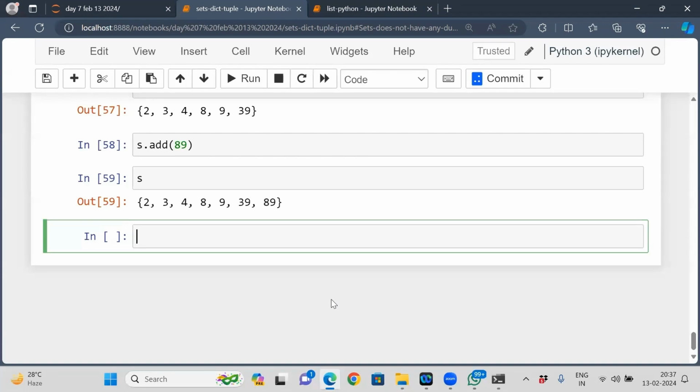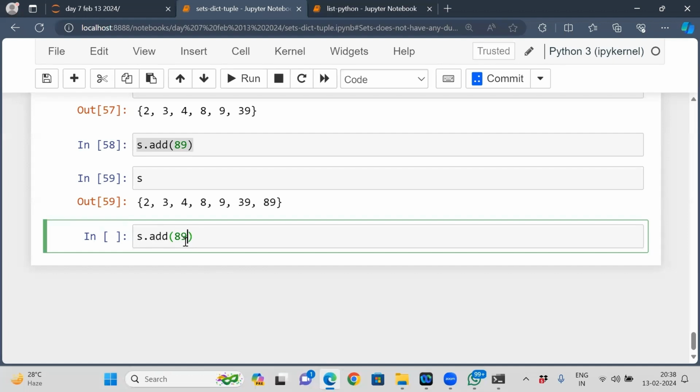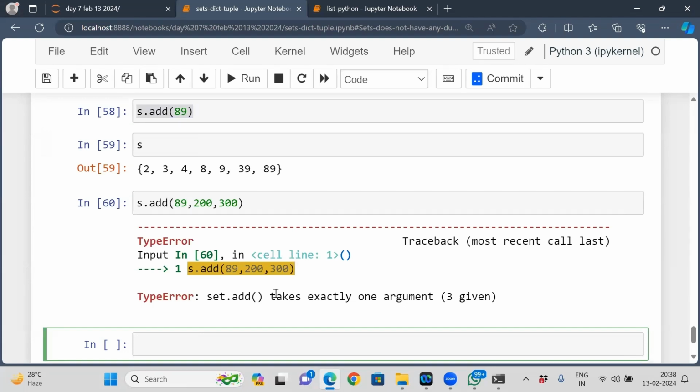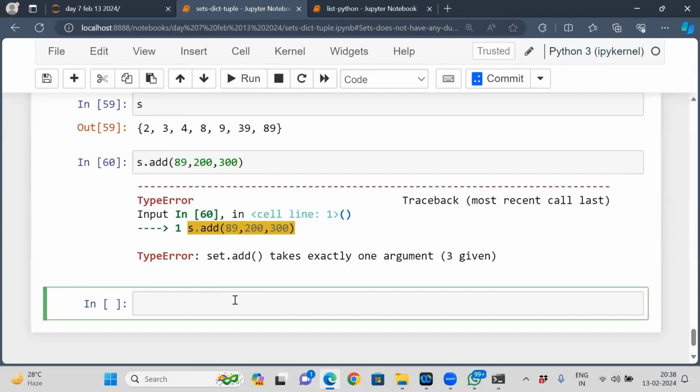Next, clear till here. And if you want to add multiple elements, here I'm adding only one element. Is it possible to add multiple elements here? 89 comma 200 comma 300. It takes exactly one argument.